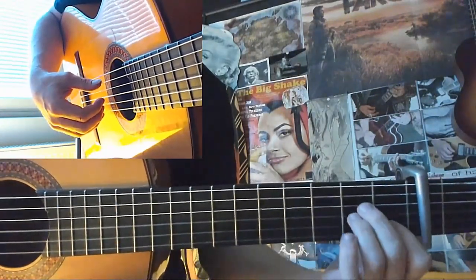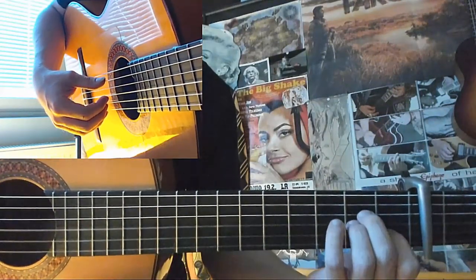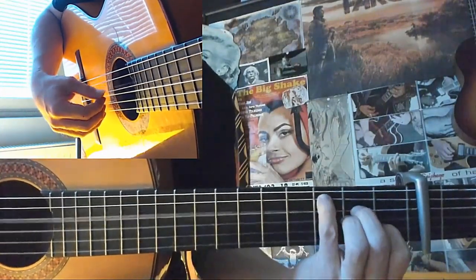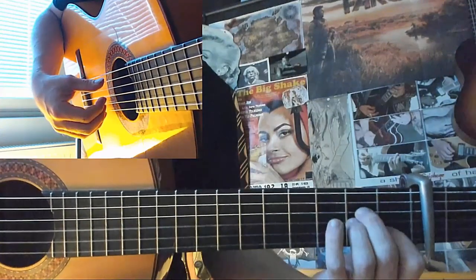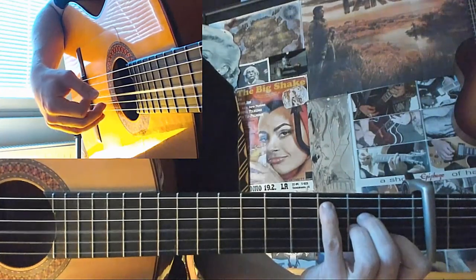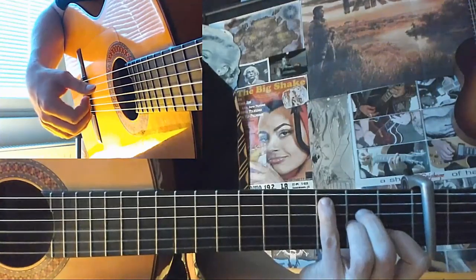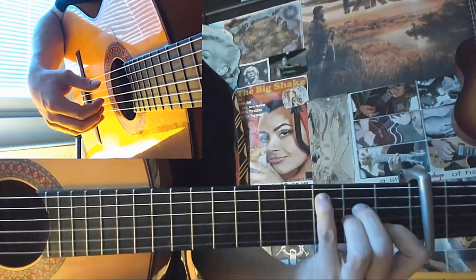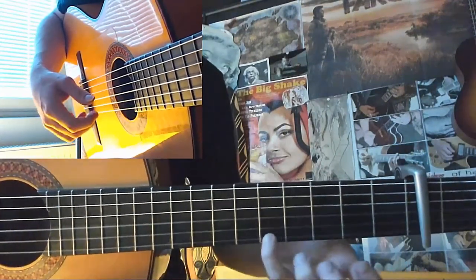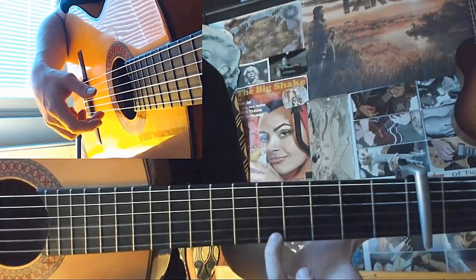And that would be, here you have your A minor. And again you start the same like before, but you have the full chord here. And then you play, after this hammer on here, you play all these strings accordingly. So that would be. And after this, you play the fifth fret with your middle finger here, and little finger on the fifth fret here.